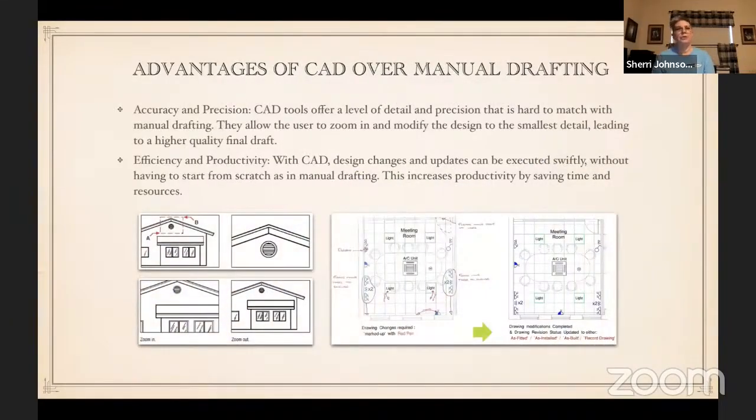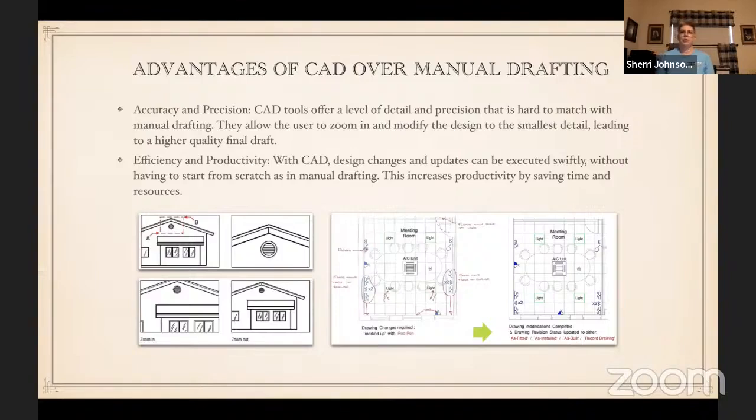Advantages of CAD. I kind of mentioned a couple already. The first one is accuracy and precision. Something you couldn't do by hand drafting would be to zoom in and look closely at what you're drawing. You're drawing it and you're hoping that you've got it drawn precisely. With online CAD, using it on the computer, you can draw it, but then you can zoom in to look at it to make sure all the little lines match and that you've got it drawn correctly. And as I've gotten older, as you get to that bifocal age, you like the ability to zoom into things. And I think I do everything zoomed in. I don't think I do anything at regular size.